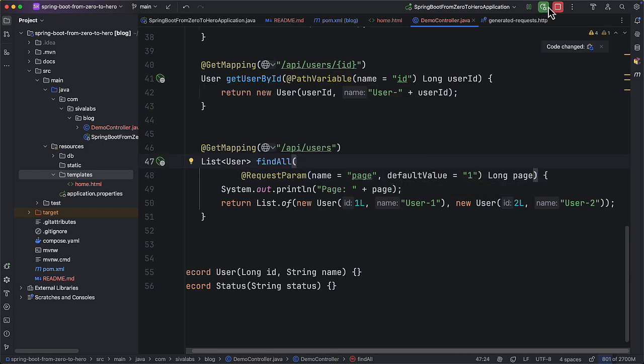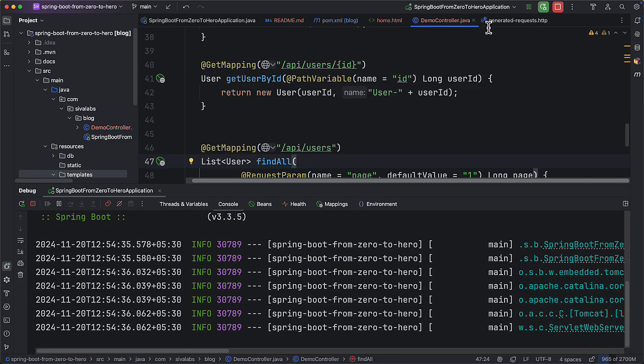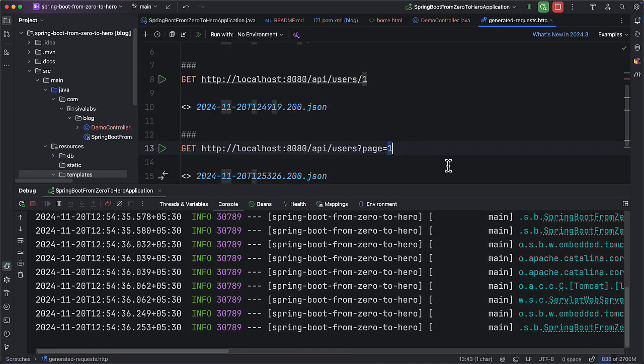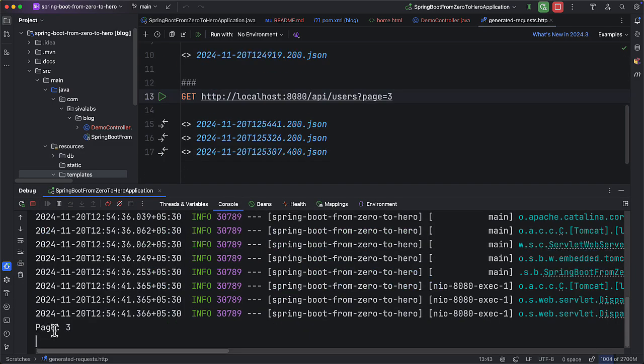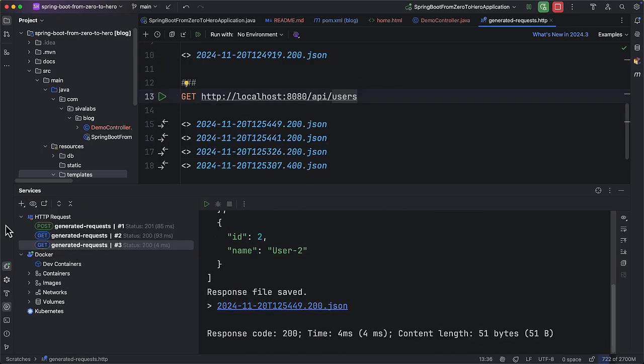Okay, now if we refresh and try to access this, let's say I want to pass a page number 3, and in that case it should get page number 3, and if I don't pass anything, it should get default page number 1.